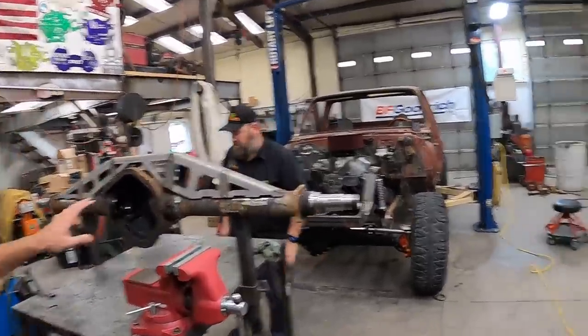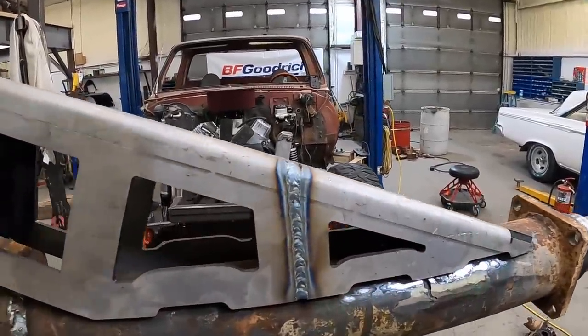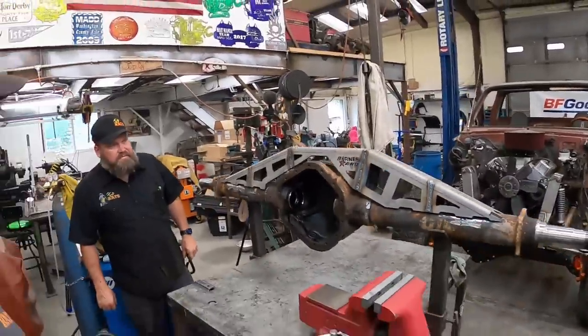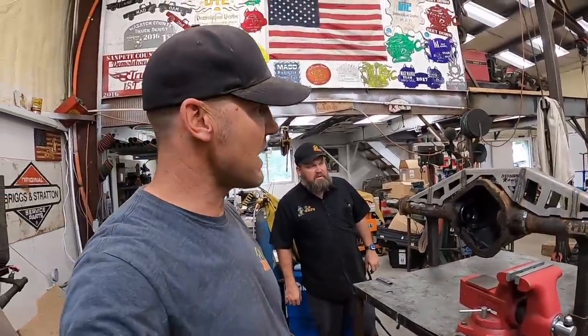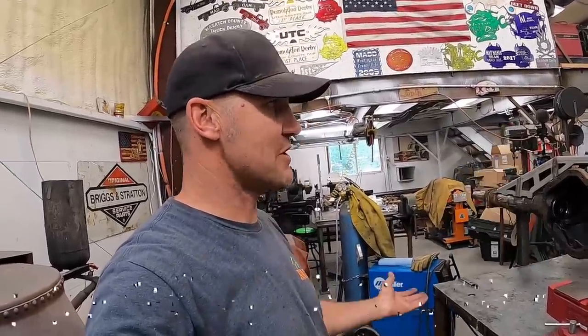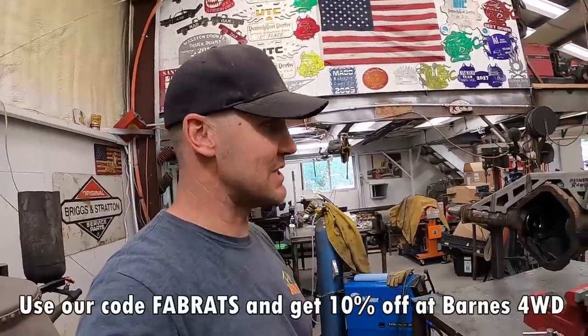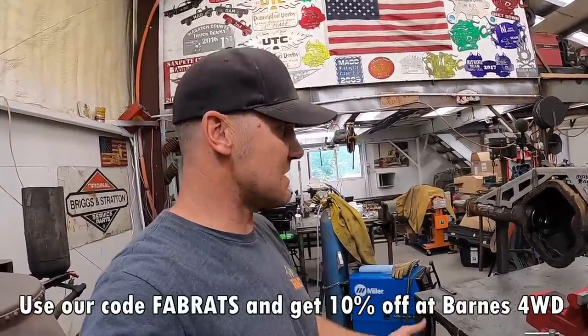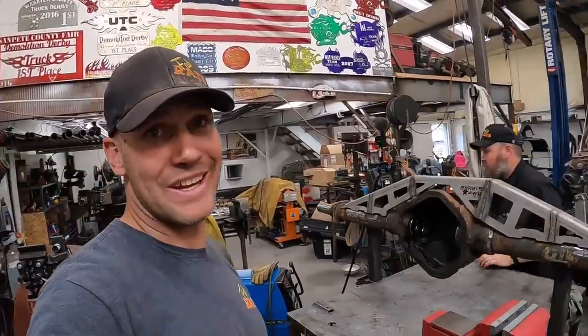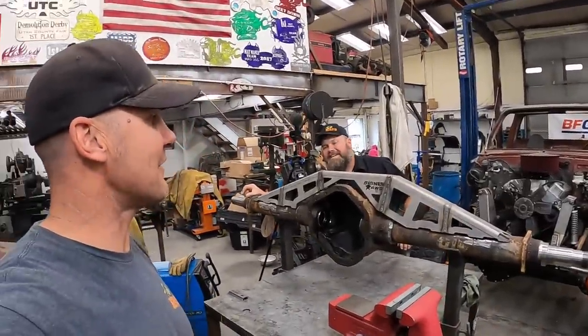The rear end is cleaned up. This truss - I've welded it together. A little Barnes Four Wheel Drive action - they sent that to us. It's way easier to have them cut it out, time-consumption-wise, than it is for me. Sure, I can build it, but it takes a lot of hours and they're cutting them out. Spend a little money, buy it from them, save a lot of time - because we've got to win the Tow Truck Olympics and we're running out of time.